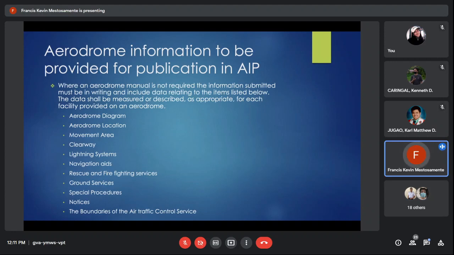Ground services, of course, kailangan updated. Includes yung fuel suppliers, contact, operating hours, even other services from the ground na kinikater on the airline kailangan updated sa ating Aerodrome information. Since ang mga airline naman po, pag lumilipad sa ibang airport, hindi naman lahat ng airport is meron silang team to provide yung ground services. So may mga time na kailangan nila mag-relay sa third-party company, which are the FBO, the fixed base operator.